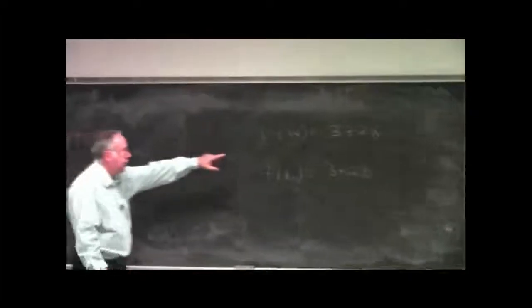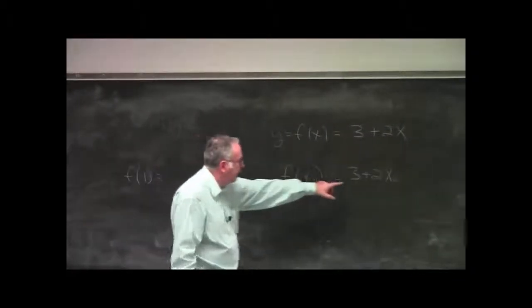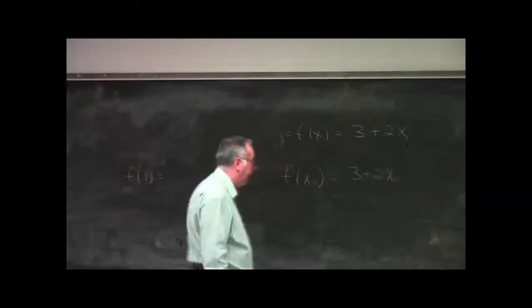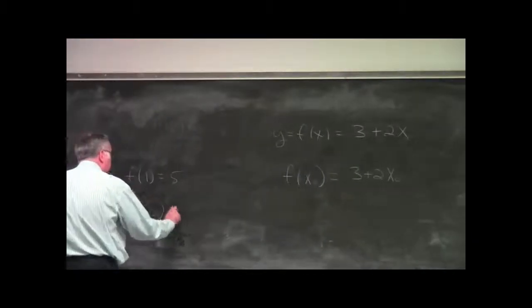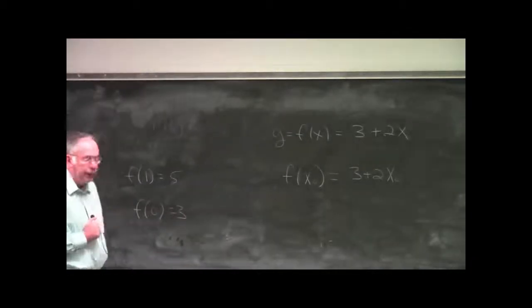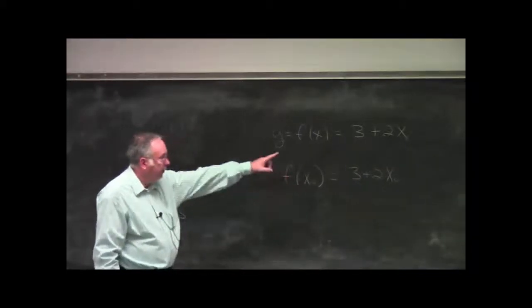Let's back up a second. What is f of 1? Suppose we let x sub 0 be 1. This is saying what is the value of this function when x equals 1? What is f of 1 going to be? Anybody? 5. Yeah, it's just 3 plus 2 times 1. Or right here, if we let x sub 0 be 1, 3 plus 2 is 5. What is f of 0? Going to be 3. Just substitute in 0 where you see x. This is f of x sub 0. Just substitute x sub 0 wherever you see an x.